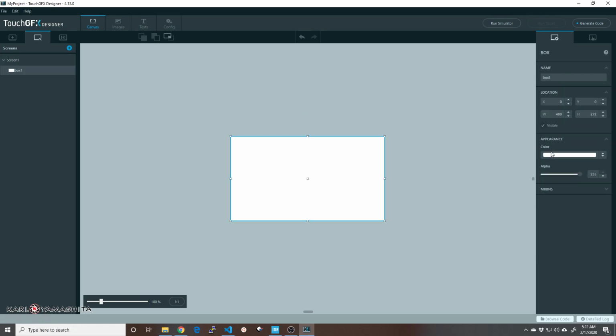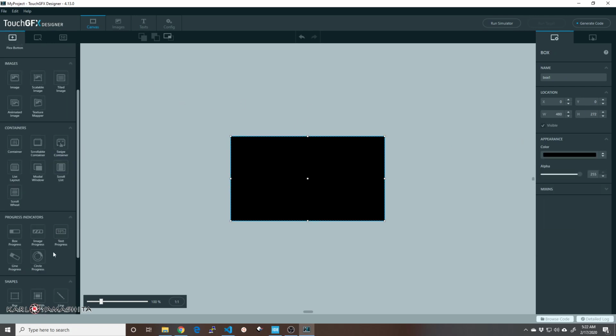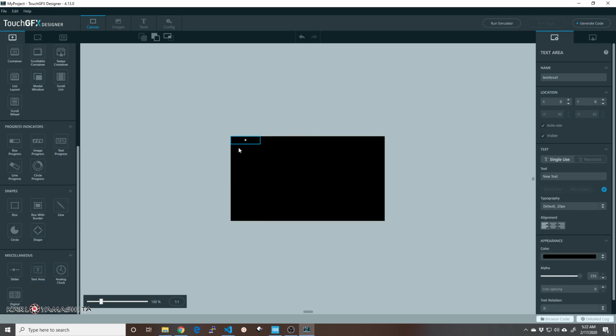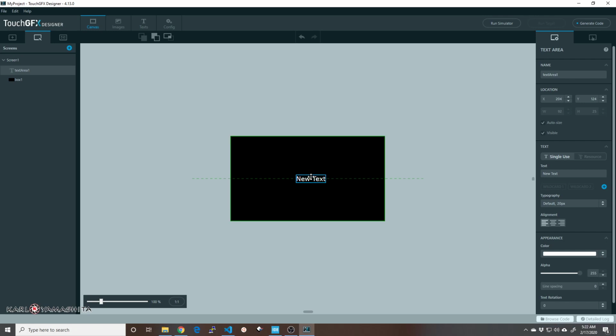Let me change this to a dark background. I'm going to add text, and then I'm going to make that white text. And then uncheck this auto size and expand this out a little bit.